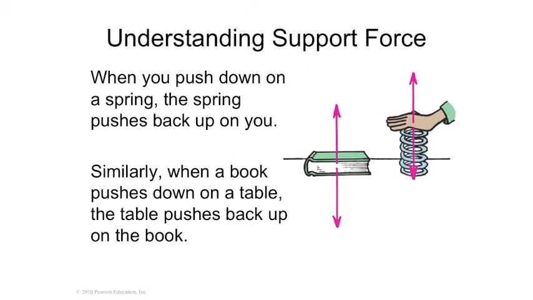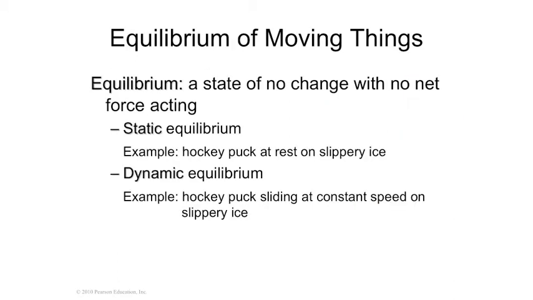A lot of people don't understand the support force because you can't see it. You've got weight pushing down and it's not moving. According to the equilibrium rule, there must be no net force, but gravity is there — so there must be a backwards force that we can't see. That's the support force. The picture of the spring might help: the spring is pushing back, and so is the tabletop.